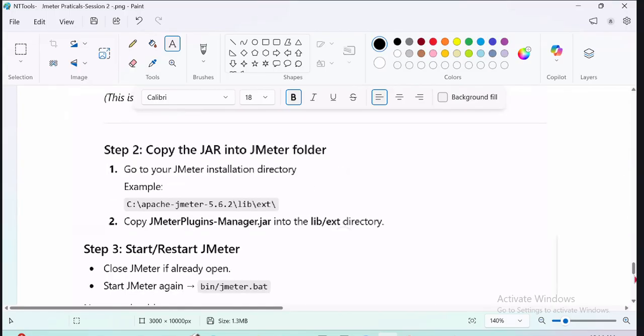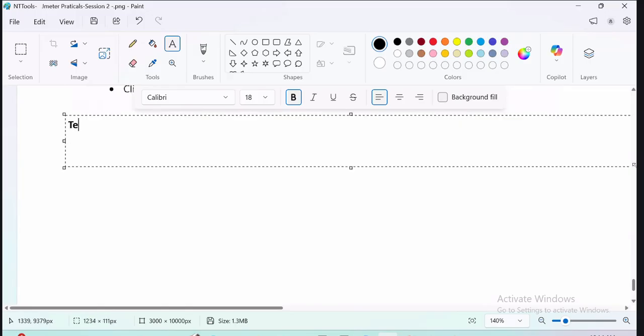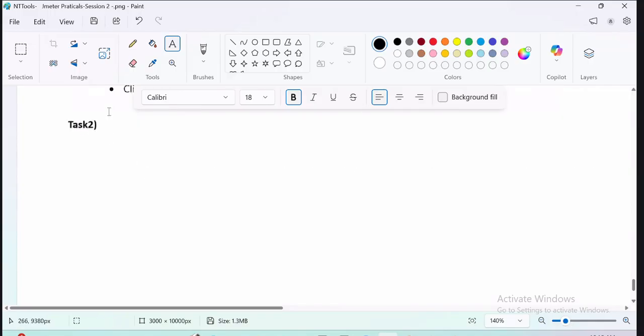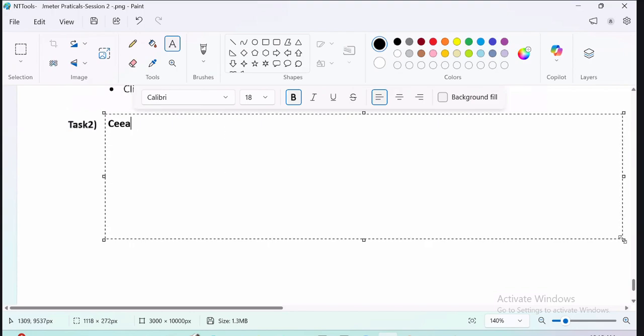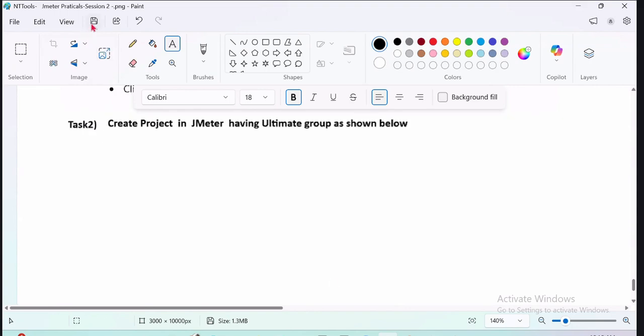Next one, Task 2. What is there, guys? Task 2: create a project in JMeter having the Ultimate Thread Group as shown below. This is my task 2.